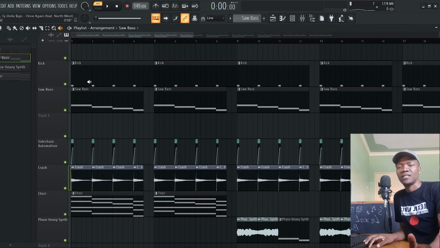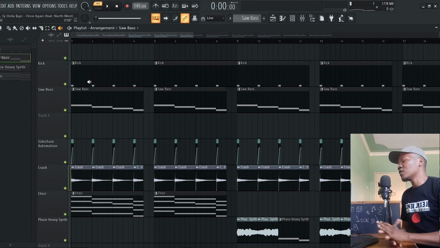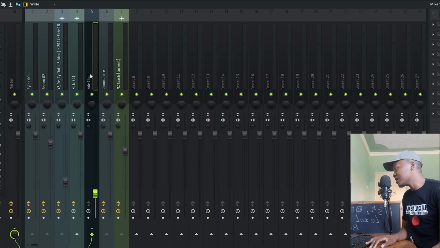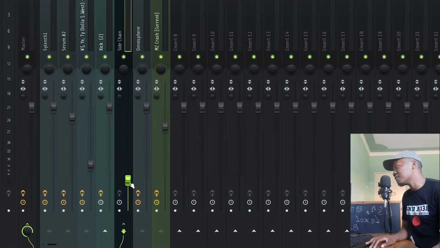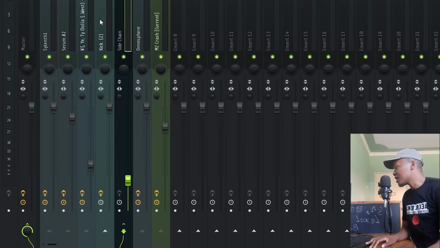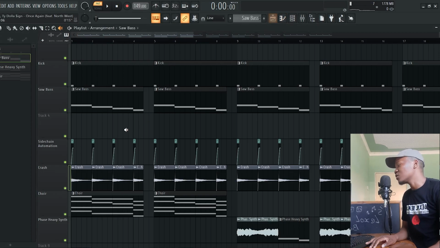I'm noticing the kick has a bit of a sidechain. I don't know if it's on everything, but I'm doing this because it causes a lot of clarity and cleanliness in your beat in the mixing. I'm routing the saw bass into this channel here called sidechain, and I'm messing with the volume here using this automation clip right here, so that every time the kick hits, it has to duck down. And I'm moving a lot of the other sounds in there as well. I'll show you the other sounds later, but just know that that's happening. I'm routing a lot of the sounds into this sidechain here using this automation clip.